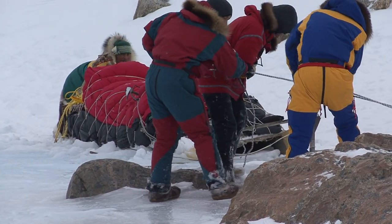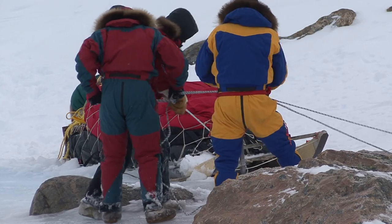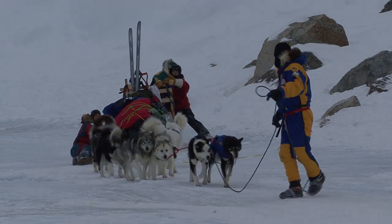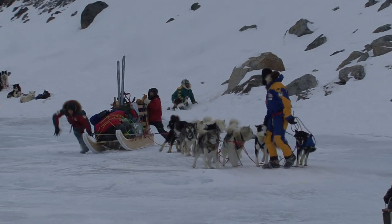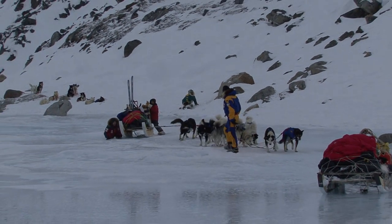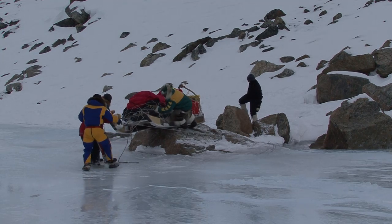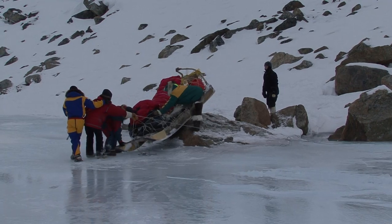You always find a way of getting out. I was wondering how we were going to get out of this, but I always know you find a way. It was getting dark, and one of the sleds with my flashlight went forward. But we got out of there okay — a bit of an adventure. It had a tendency of bringing the team together, and working with Simon on the sled was really a great thing for all of us. He really bonded with us — cooperation and working hard together. It was a really great day.